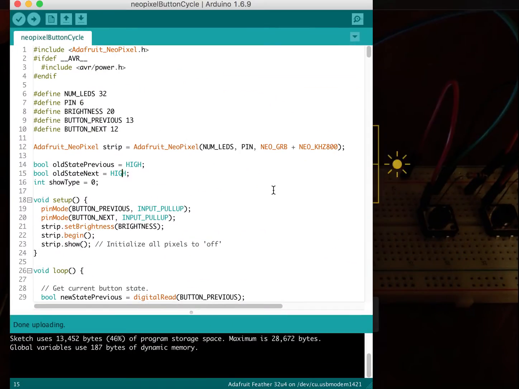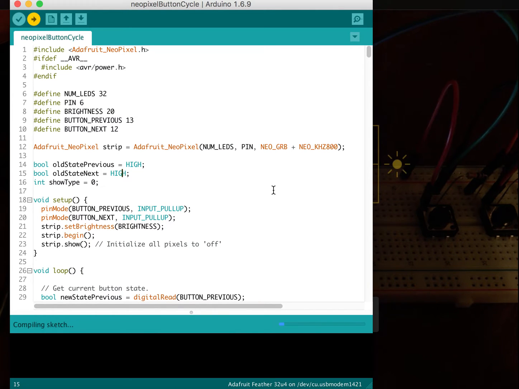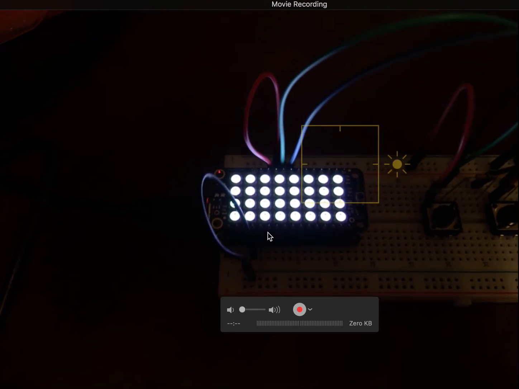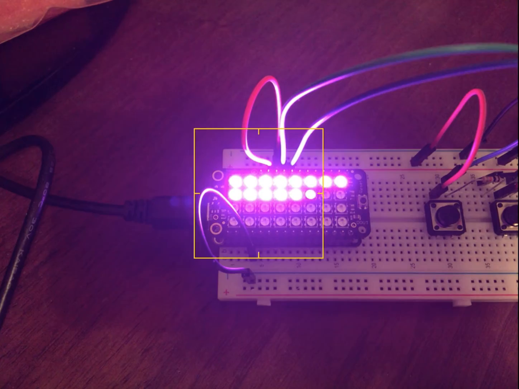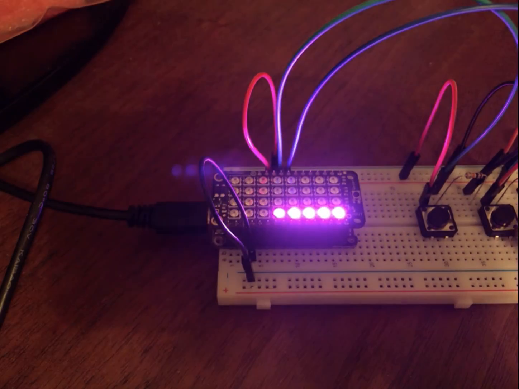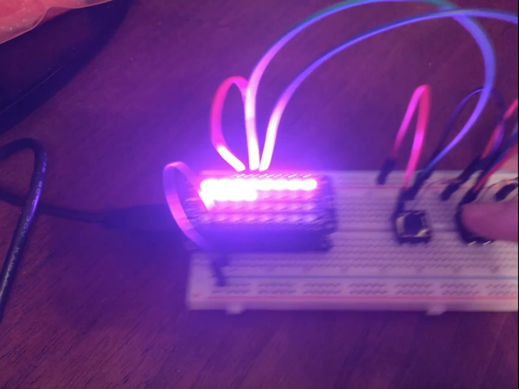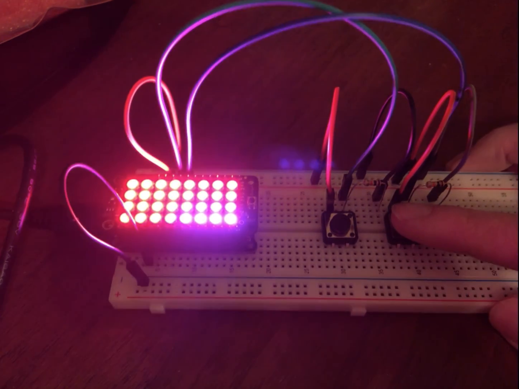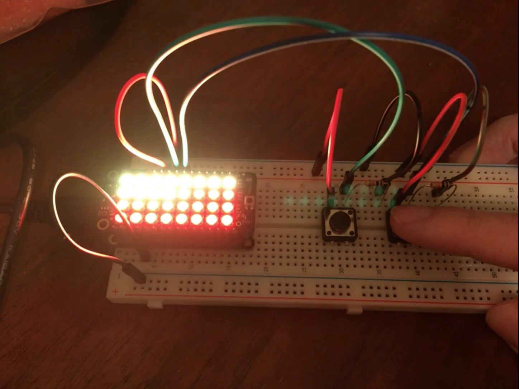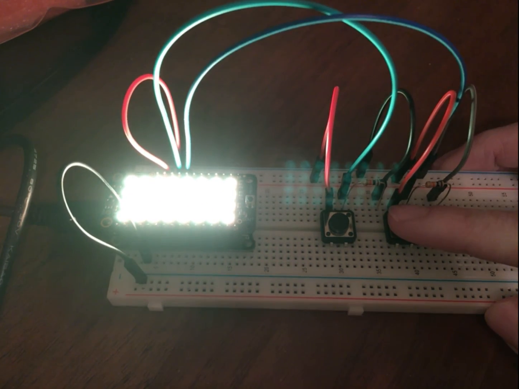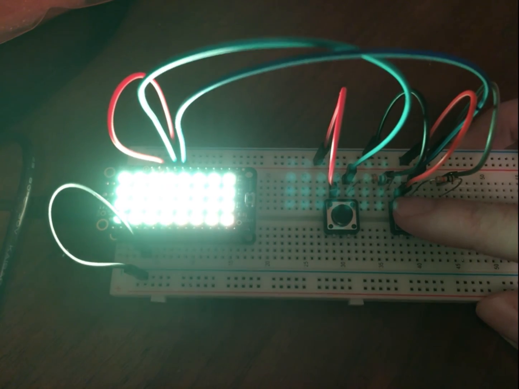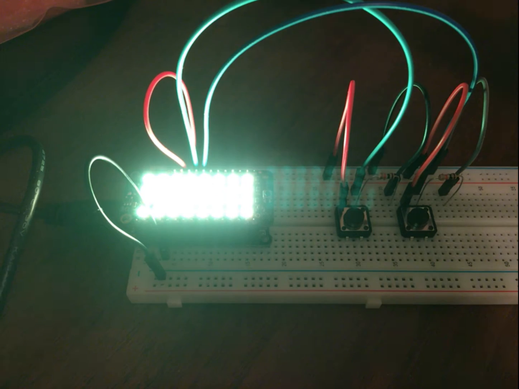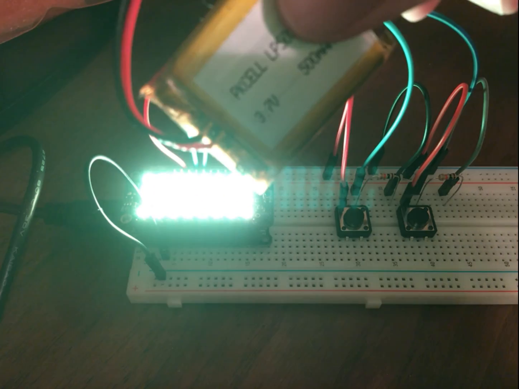So yeah, those are some cool animations that you can do with just the Neopixel Featherwing shield for the feather. You can do a lot of cool stuff. Feel free to look at the code and change it, make it however you want to. I'll include the circuit diagram if you want to put the forward and backwards buttons. Obviously, this doesn't have to be contained to a breadboard. You can solder a circuit together. You can add the LiPo battery, which I definitely did get. So you can take this on the go, which would be really cool.